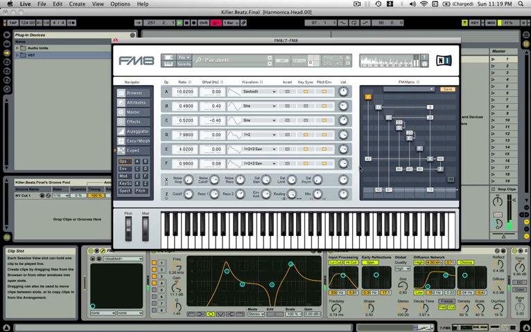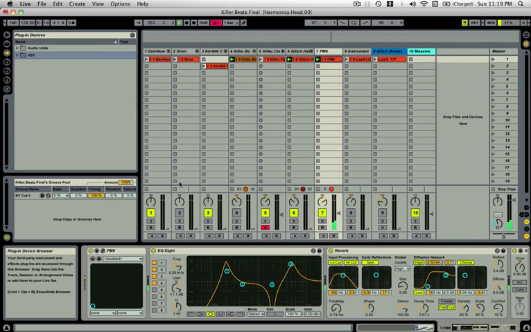Okay, so whatever, that sounds good enough. And then after that I've got some EQ going on. That's with no EQ right there. I really peaked it up here.